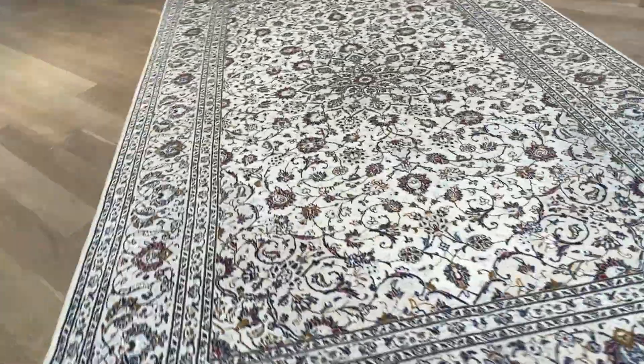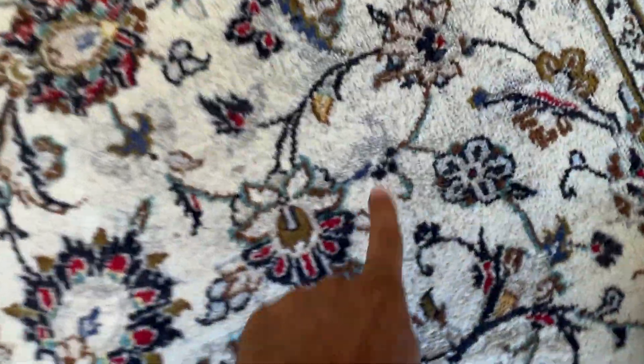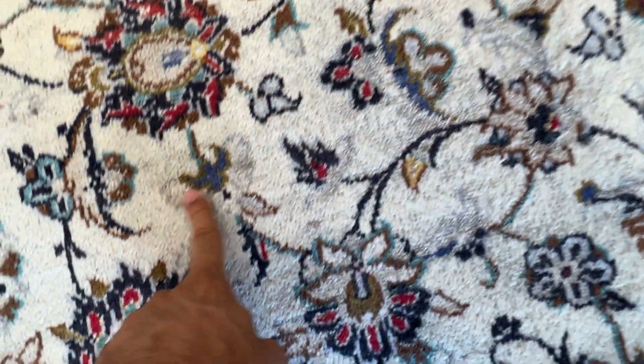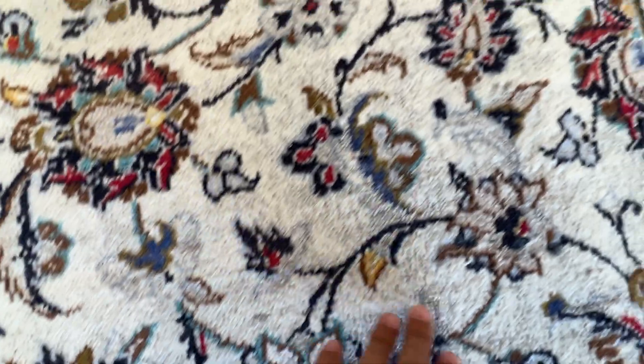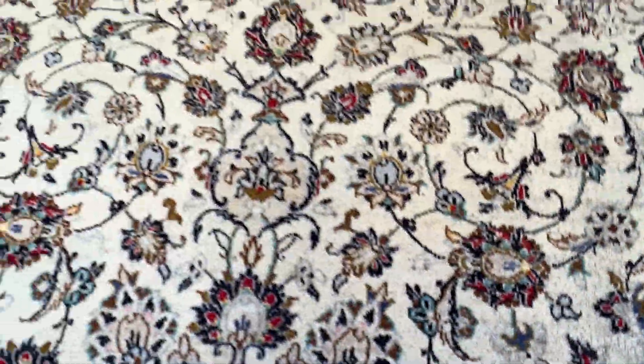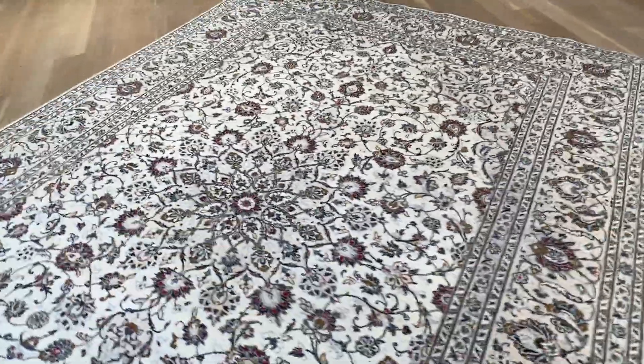If you go close in — and you have to go very close into the carpet — some areas you'll find more worn areas, like in these areas of the carpet. If you check carefully you can see it. It's just worn areas, but overall the carpet is in a really good condition, and if you step back you don't even notice these things that I highlight in the video.